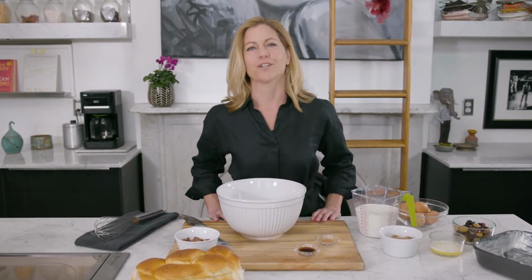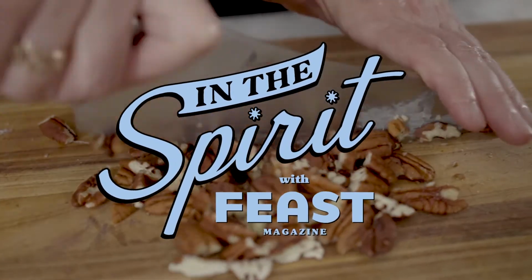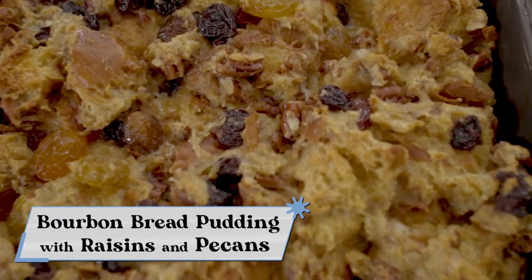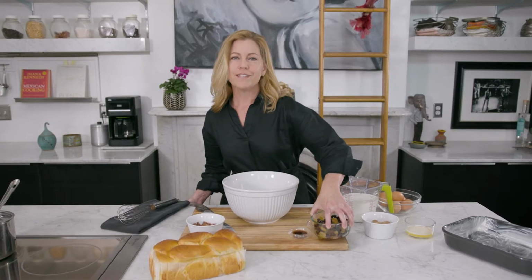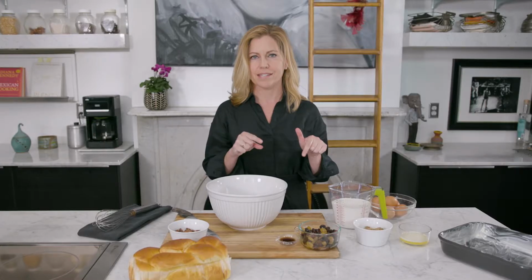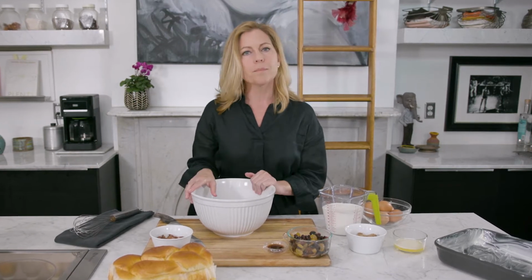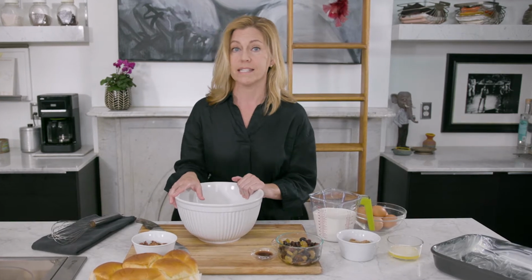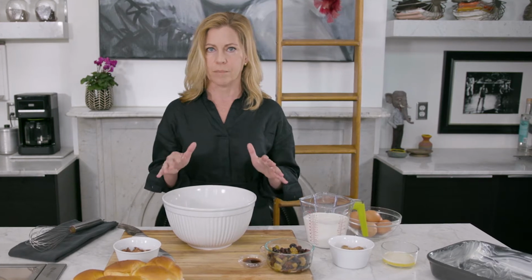Perfect for your holiday table. So for this spirited holiday recipe, I have infused all of these raisins with bourbon overnight. They've gotten super plump and juicy, and this is the secret star of this incredibly easy recipe. This is something that can be made ahead and just popped into the fridge and then reheated the next day for a holiday breakfast. So you're gonna be real surprised at how quickly this comes together.